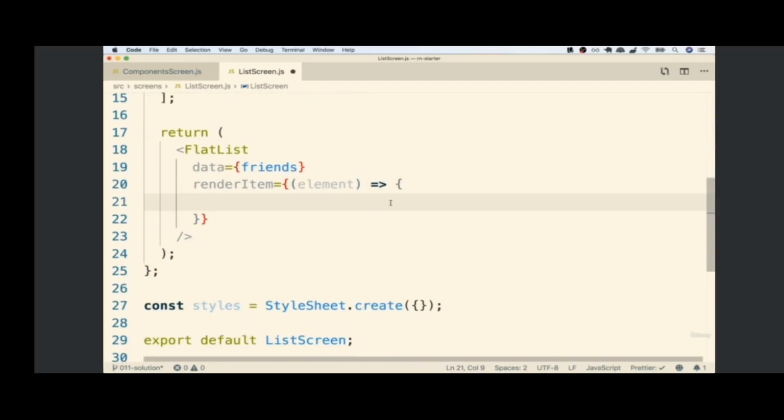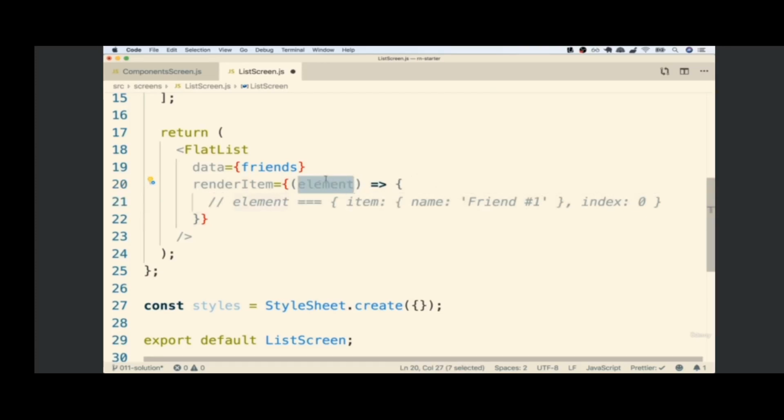So if we were to console log this thing out, element would be like this. It would have an item property that was our friend object. So that's where our name with friend number 1 would come from. And then it also has an index property as well. So unfortunately, element is not just the friend object. Instead, it's this rather large object that describes a lot of information about the element that we are trying to render into a JSX thing.